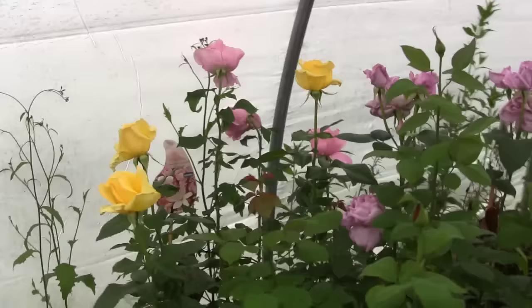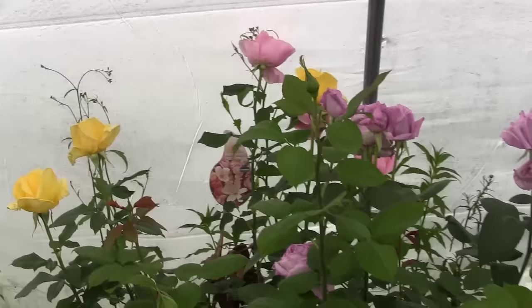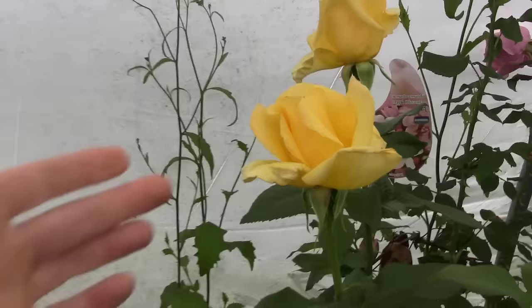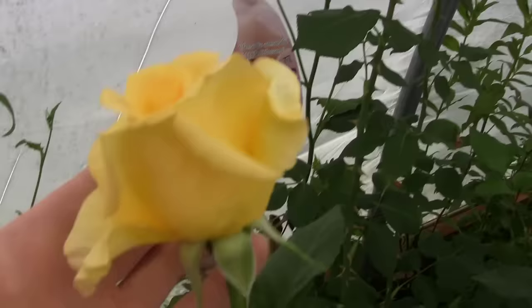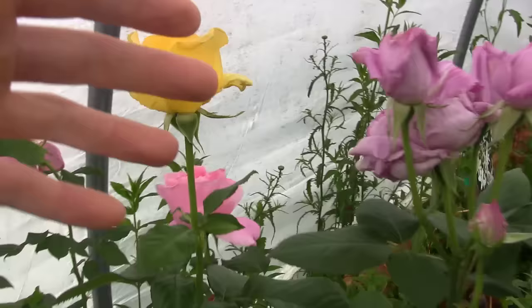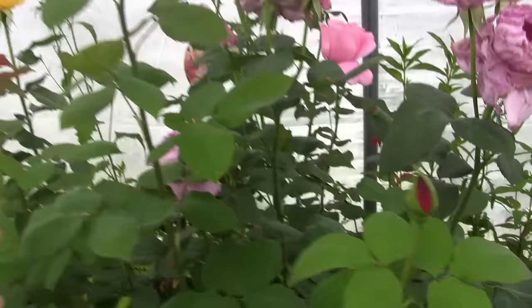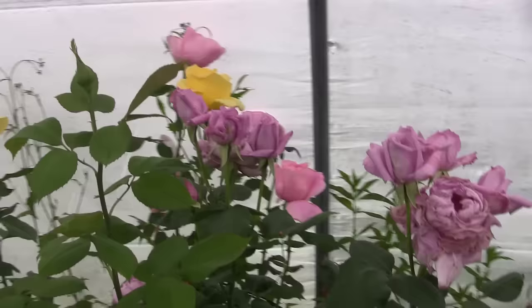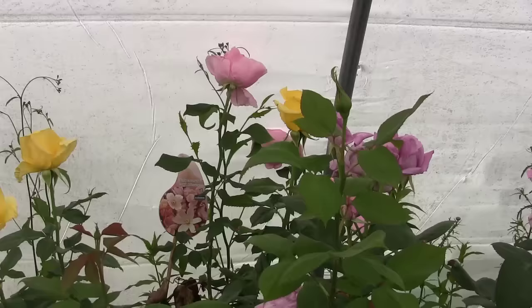A few months ago my wife and I went to the local nursery and decided we want to get some roses. We've had them in the past but the deer just love these guys. We're going to put them in an enclosed garden area so we don't worry about deer anymore. We're in love with this yellow right now — it's just gorgeous. And we've got this pink one over here with all those petals. When we went to the nursery we wanted varieties that were more old fashioned and not anything new that was copyrighted that we couldn't take cuttings from. I love old fashioned plant varieties because they're tried and true — they tend to withstand the test of time and perform really well.